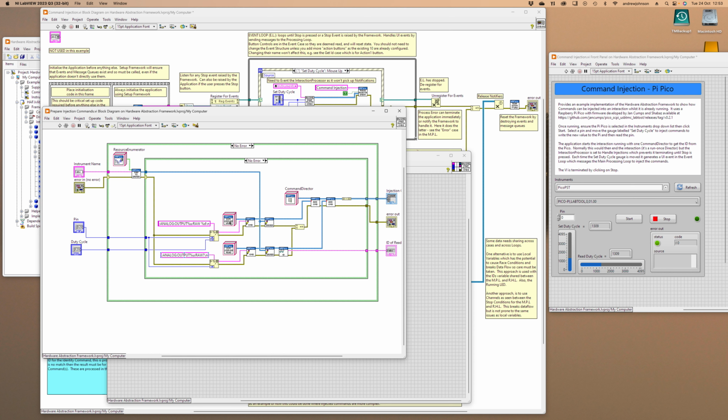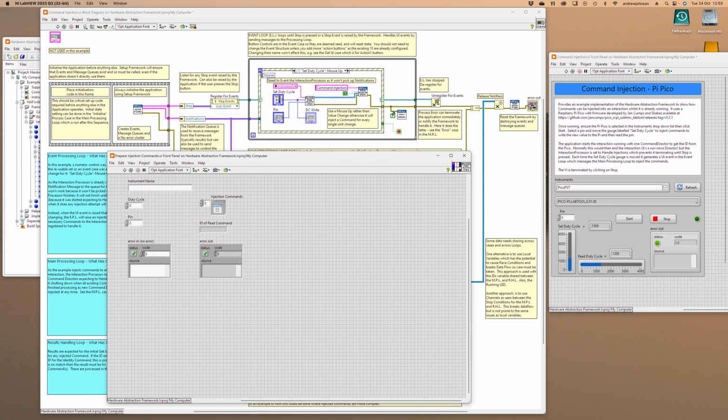And you see we've got the write and the read here, and as before we've got a command. We save the command, the driver to the command, and save both of those into the command director, so it'll just run it the once and pass that out. We're getting the ID, but I'm not actually going to do anything with that. I'm ignoring that. So that's setting up the actual commands, and we raise that as an injection event.